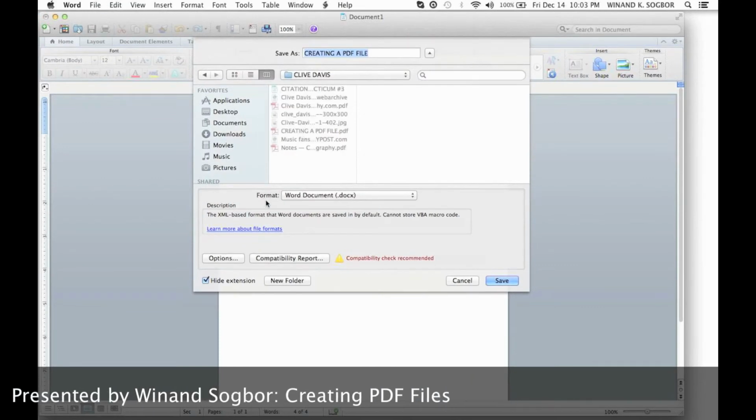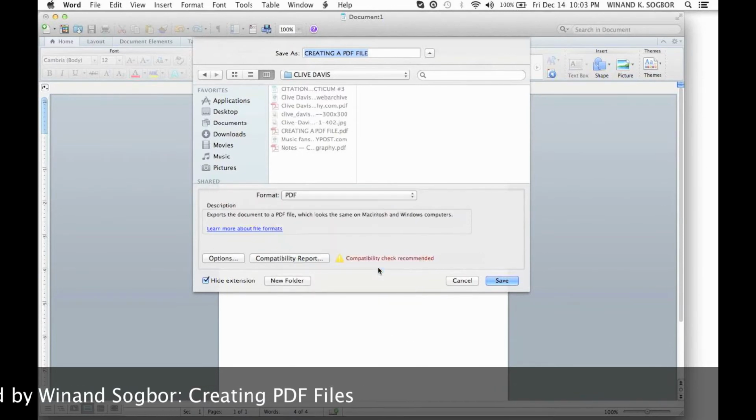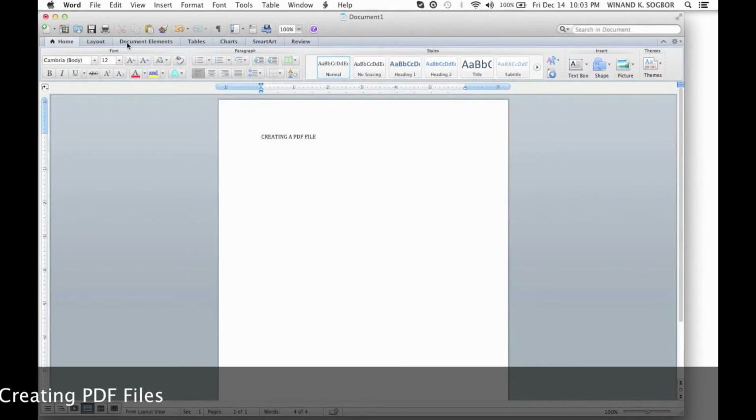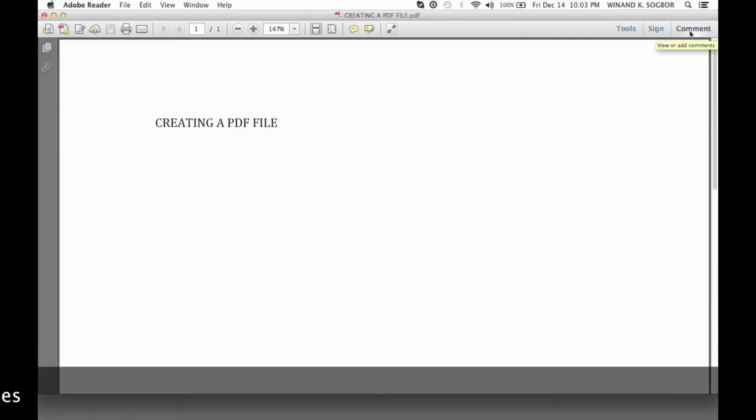Now at the format level, you choose PDF and you choose where to save your document after naming it, and we save it as PDF. And here we go with the PDF created for us.